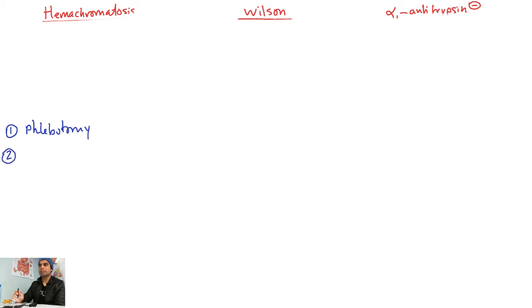Decrease iron content in diet. Okay, that's difficult. Things that are rich in iron, like liver, and some vegetables that are rich in iron, like spinach and stuff. Maybe you have to decrease them in your diet. But what else would you do? Something that prevents iron absorption. An iron magnet, an iron chelator.